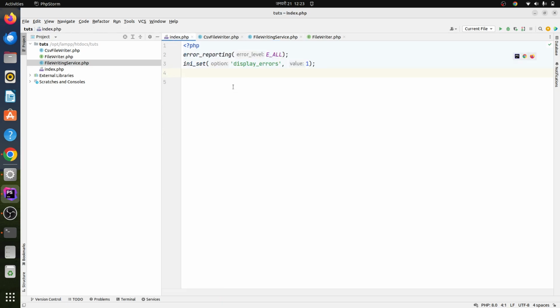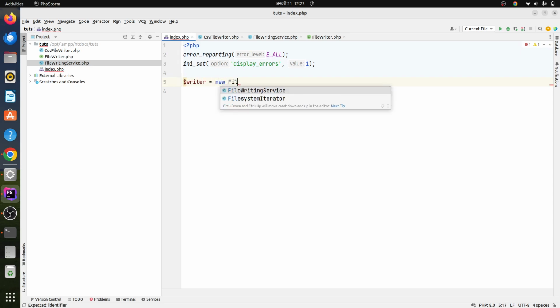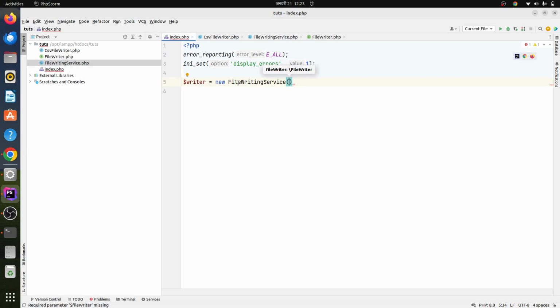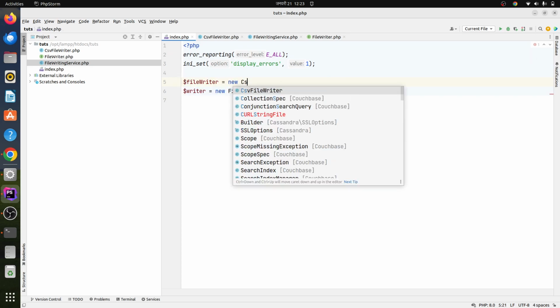Now in our index.php file, let's just create an object of service. Writer equals new file writing service, and this needs a file writer as a parameter, so let's create an object of file writer.